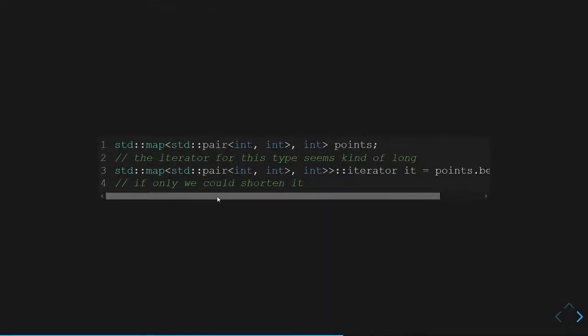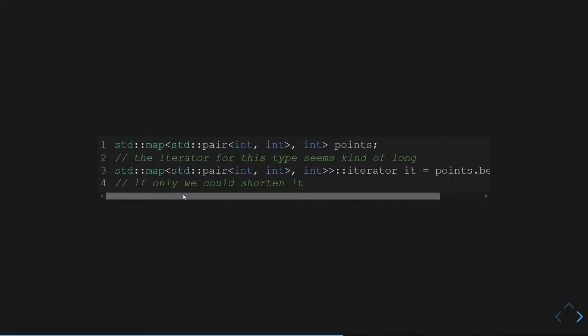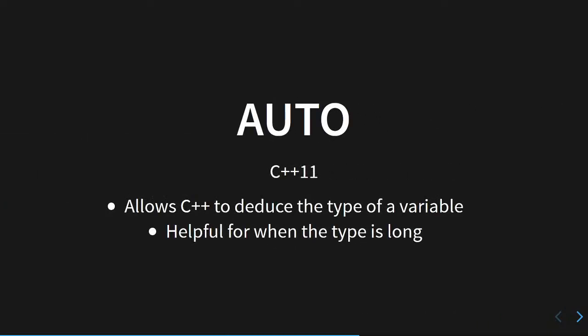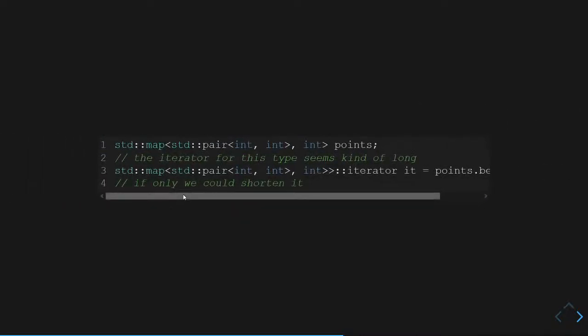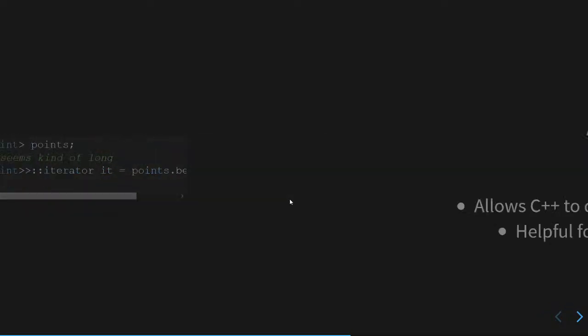So if you notice, these types can get very long, especially when working with maps and pairs or vectors of maps, because that's a thing you do sometimes, which is where auto comes in. It can allow C++ and the compiler to figure out what that variable type will be. You don't really want to use it in the sense of changing types willy-nilly, going from a string to an int to a float. That's not its purpose. It's useful for an example like this where this type all by itself is about how long most lines of code are, and then you have to declare it and everything. So you can make it short there.